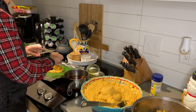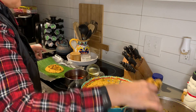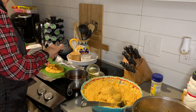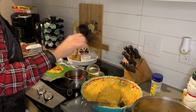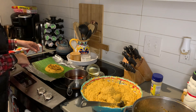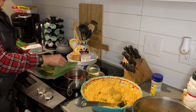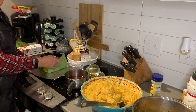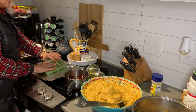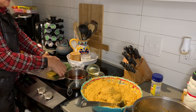I like the meat to go all the way to the end, because what happens is people roll their stuff and then the meat is only in the middle and not in the end. Okay, if I can remember correctly, my mom said... I think that's how you do it.